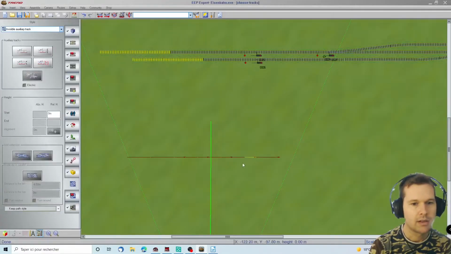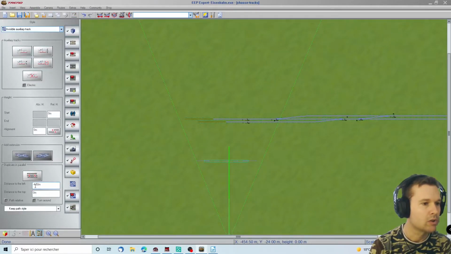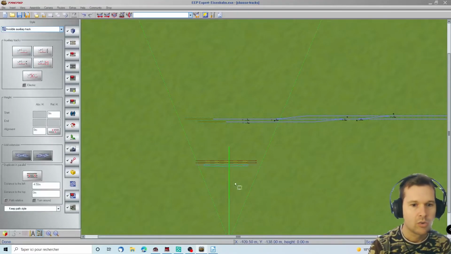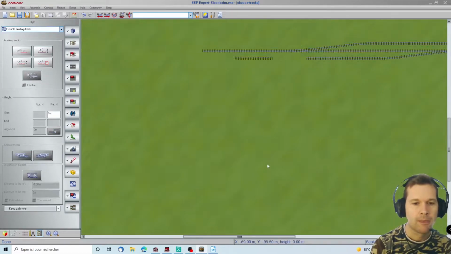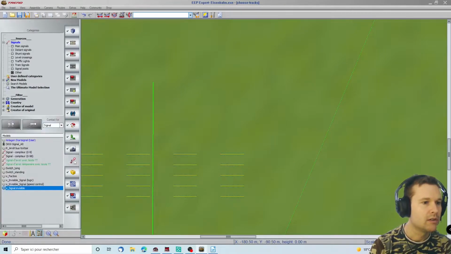What we now need is turn back here, and we are going to duplicate that. So select it with a block, minus 450, and that's okay. One click, one click, one click. We need to duplicate it 5 times because we have 5 different routes. So here you have the last one. The last section will only be used with a signal in it.